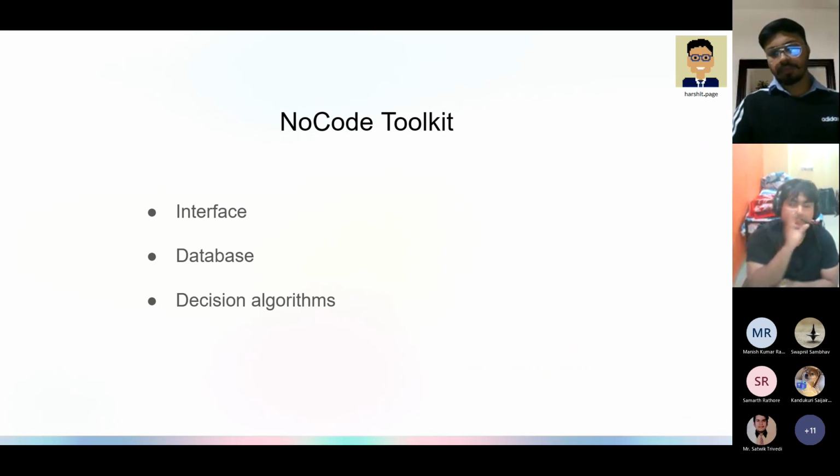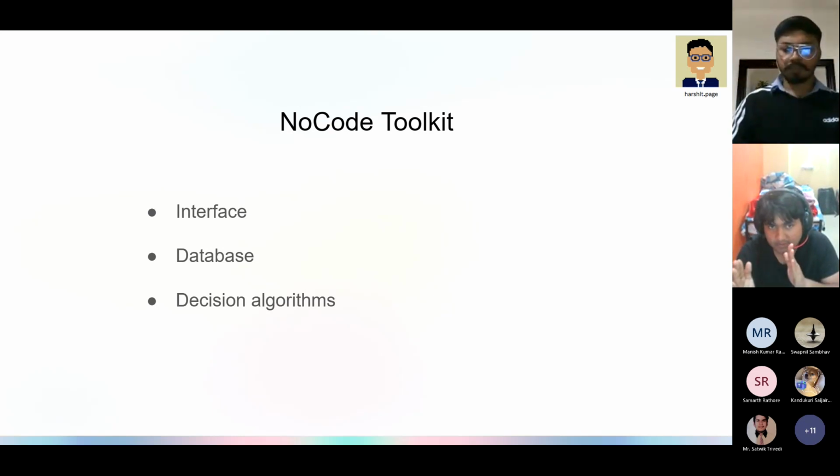With that, let us now think about what the components of an application are, on a very high level and a very generic level. There are three components to it. One is the interface, right, on which the end user interacts to get things done. That is the interface part of it.